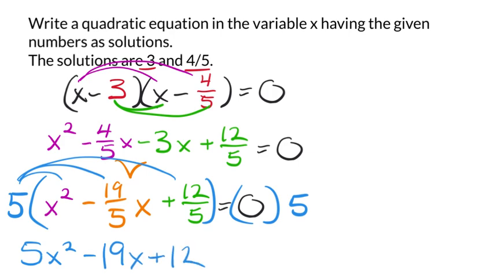Now, why does that happen? It's because if you look at the denominators 5 and 5, I know I can multiply these two terms by 5 in order to pretty much inverse the division, and it makes those 5s go away. So that's why we end up with just the numerators in our final answer. However, it also applied to the x squared, and the x squared we could also say, look, it was a 1x squared, so 5 times 1x squared would give me 5x squared. On the right side, of course, we have 0 times 5, which of course is going to be 0 still, and then we can see clearly, hopefully at this point, that we have our final quadratic in standard form without any fractions.